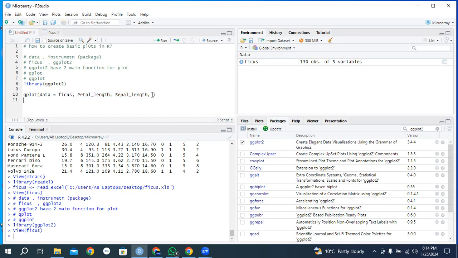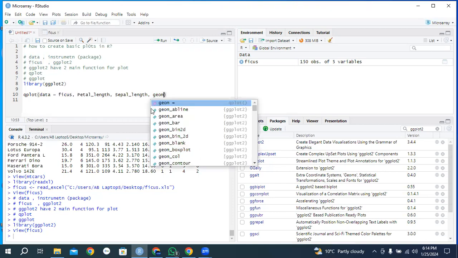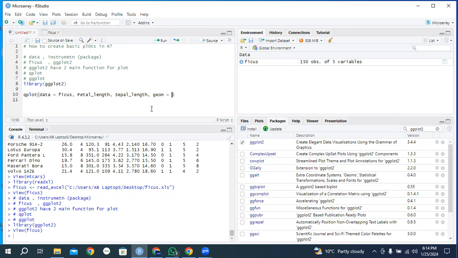And next is to provide geom. And within geom parentheses, in inverted commas, type point and run it.